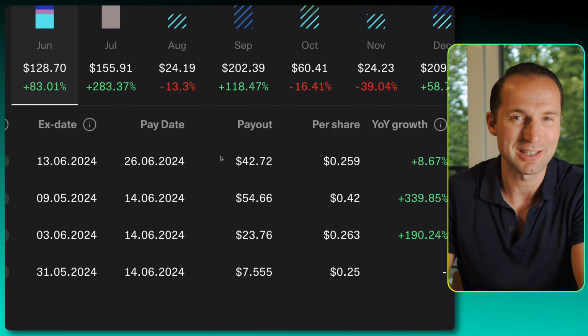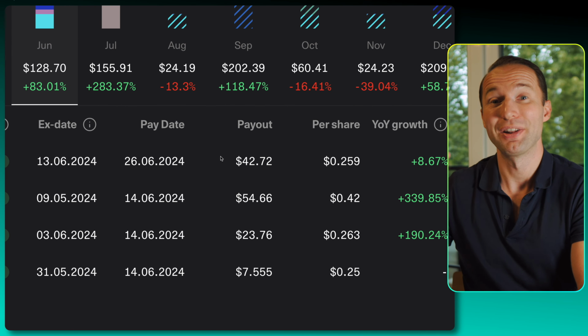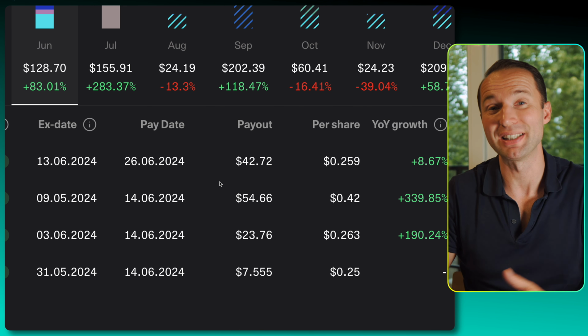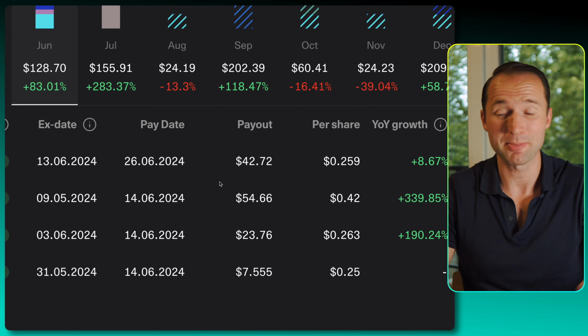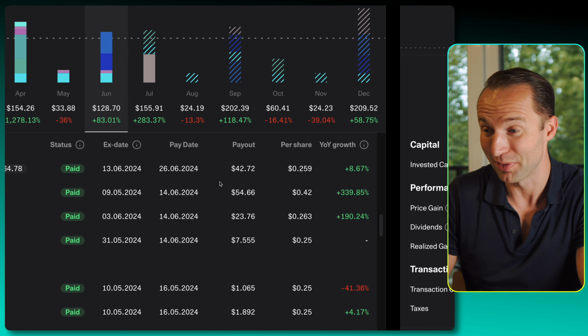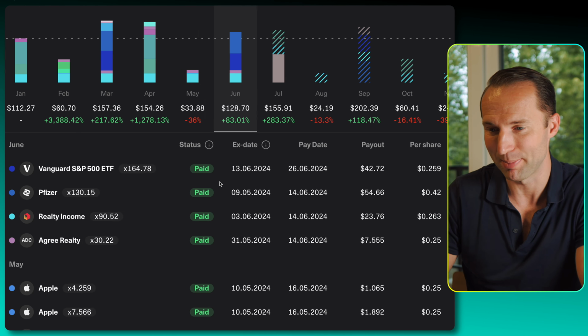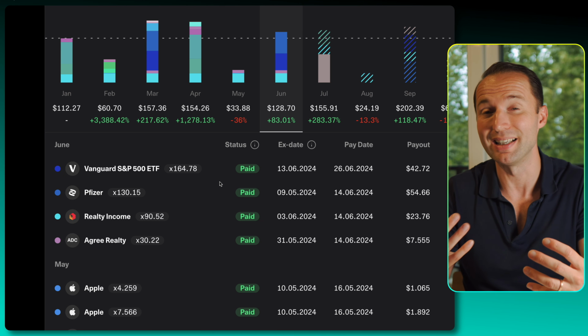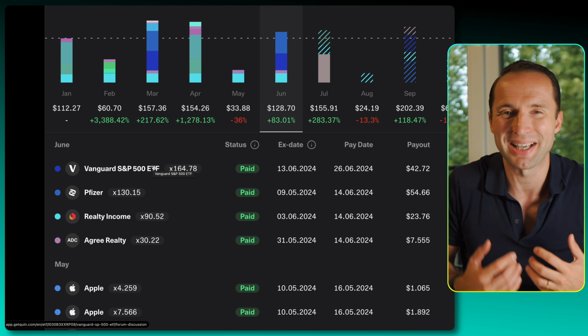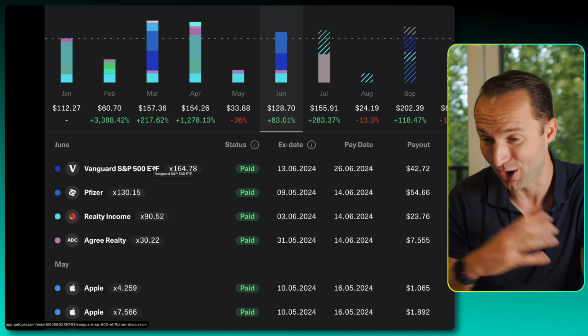Obviously, investing in the S&P 500 is not only for the dividends, right? Because the dividend is rather low. Still better than nothing. And of course, at the same time, my investments into that ETF are growing very nicely over time. They're really well up, and I'm really happy with that overall. Definitely, the idea is to divest out of my dividend shares and invest more into the S&P, because I just saw that long term it's hard for me to outperform it.